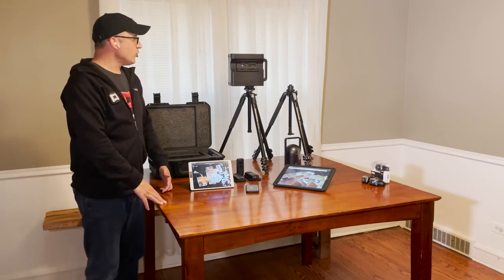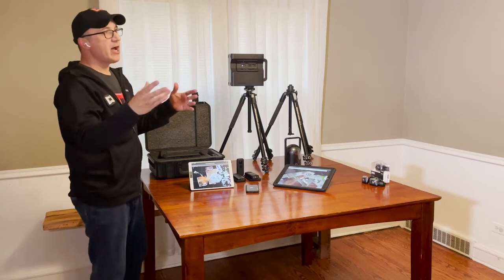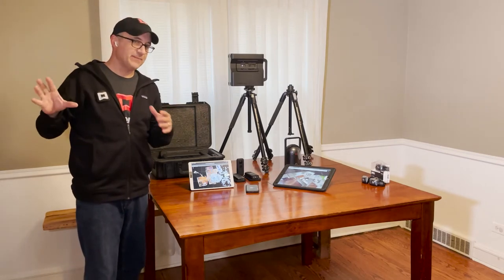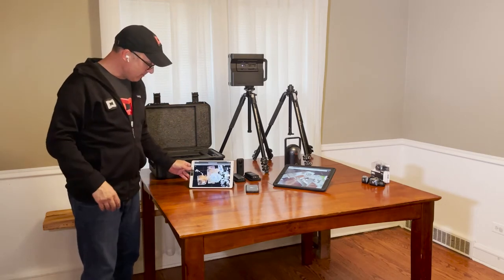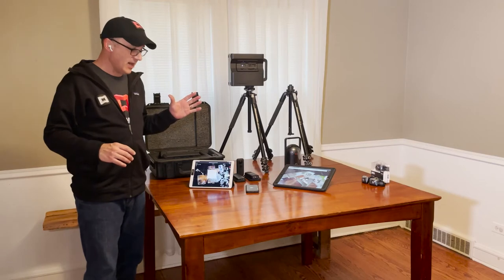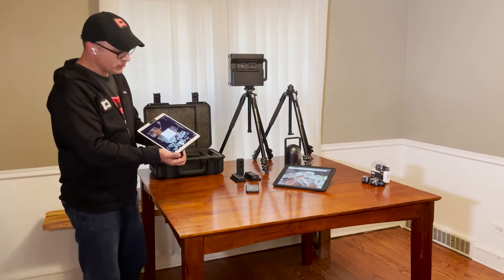What it does is look for features in the space — if you've taken more positions earlier, it's trying to identify where it is to place this last position accurately. I've already done positions in this place, so I'm not sure if it's going to line up exactly because things have moved since I last captured. It's now sending the information from the device over to the iPad and then aligning. Now, this is a failed alignment, and it's a good exposure to that scenario.